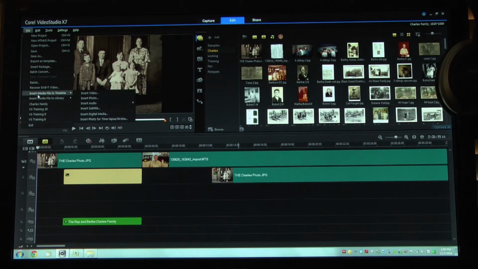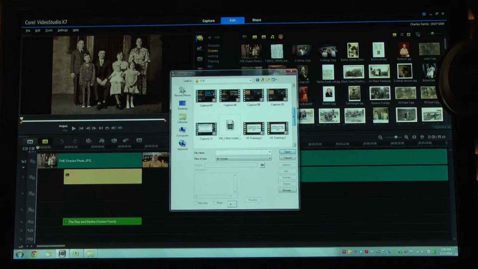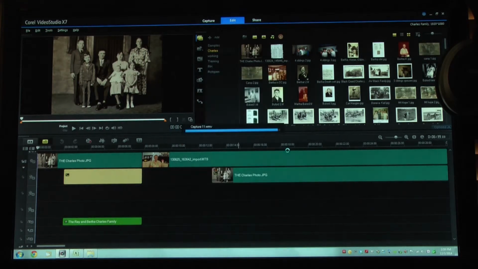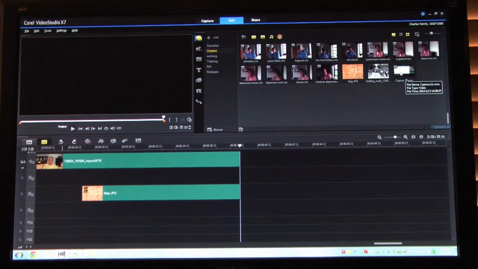And we're going to insert media into the library. We're going to insert a video, and we're going to go to where it was, and it was capture 11, and open. That's just my default as to where it is. So we've imported our latest capture into our library of assets.